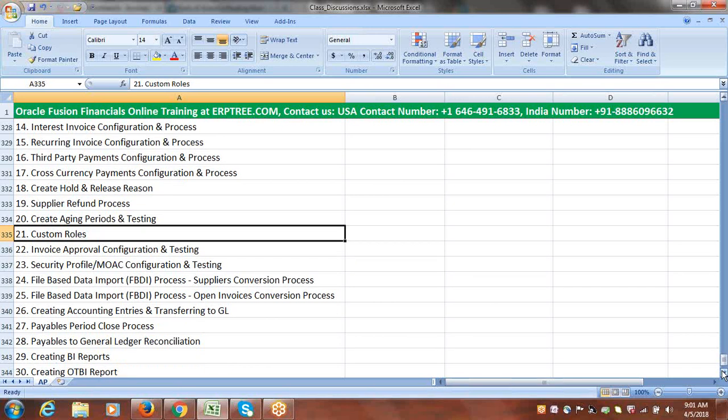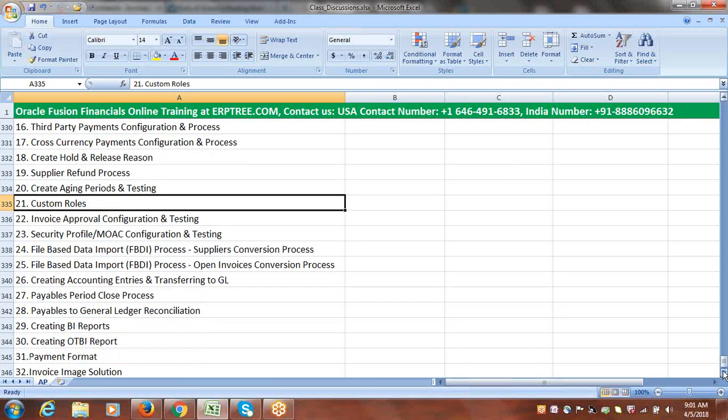As of now, we are using for GL and AP all the seeded roles which Oracle is providing. We'll be testing how to create our own roles, how to verify existing roles and which privileges we have, and how to compare two roles. I'll take you through all these points as part of custom roles, and we'll be testing invoice approvals. If you want to implement invoice approvals in payables, what setups are required and what other points we have to understand. We'll test the same after doing configuration in our own environment for our own BU.